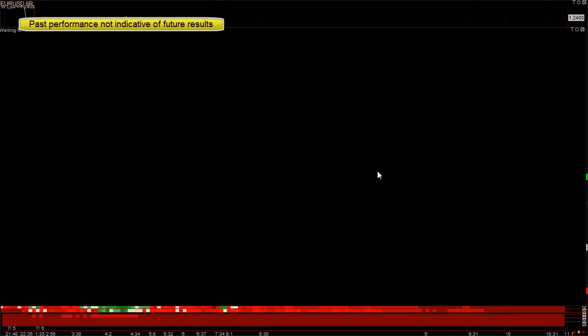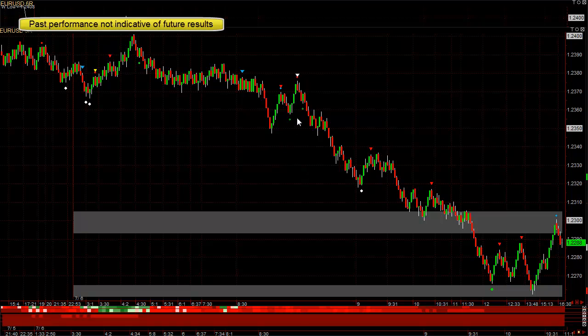Here's a euro dollar now, and today's blog showing these results today. Now, keep in mind the circles are counter trend trades. I haven't spent any time on that in the last 3 weeks. These are from pretty much the release version that you have. They should also show up on yours.